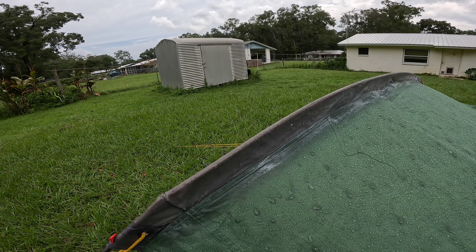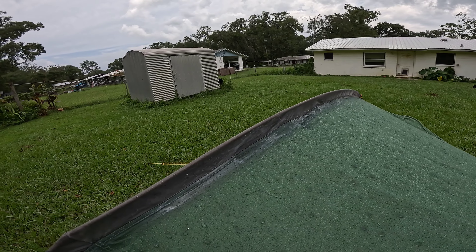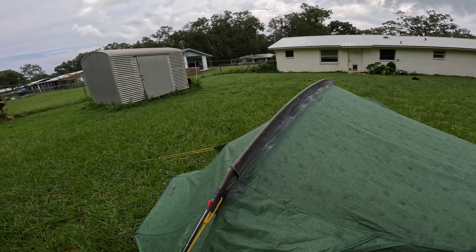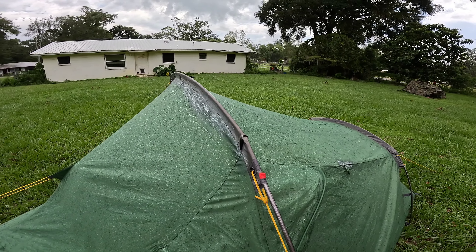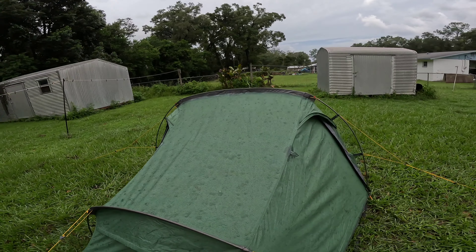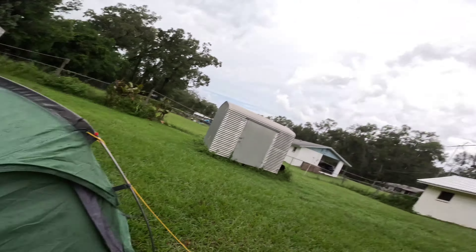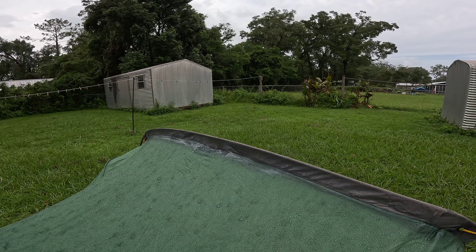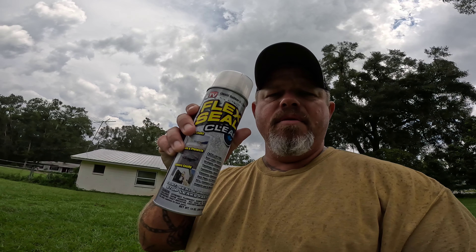It left a white residue — it's supposed to be clear, but maybe I sprayed it too thick. I smoothed it out with my finger to get some of that off. I did that on both sides of that one piece going all the way down — what you'd call sort of the ridgeline. I sprayed it in there and then wiped the water off the inside. There was a puddle in the middle and a puddle by the door. It just looked like the seam was getting a little loose up there, so I sprayed that. We'll see later if it leaks or not and if this actually does its job.